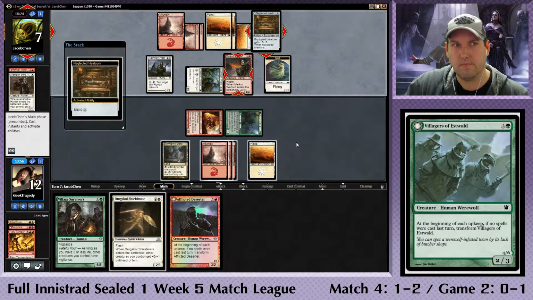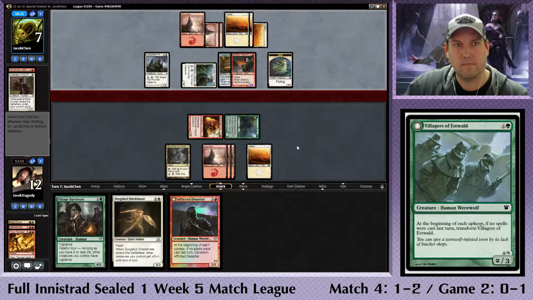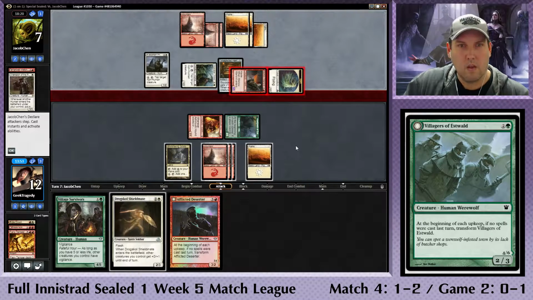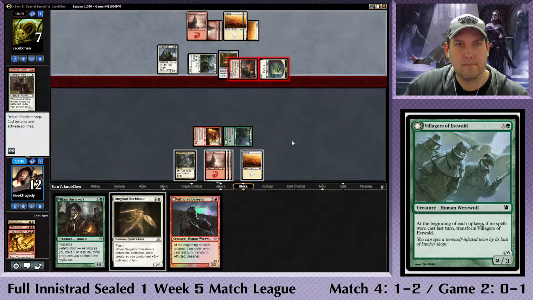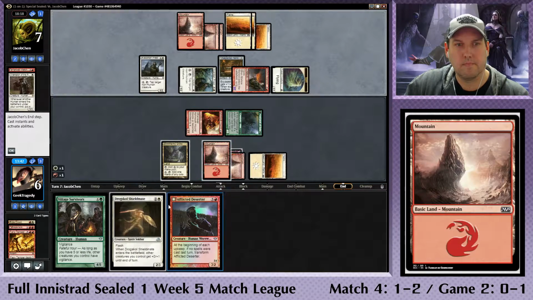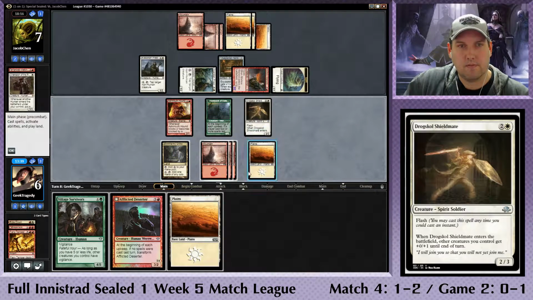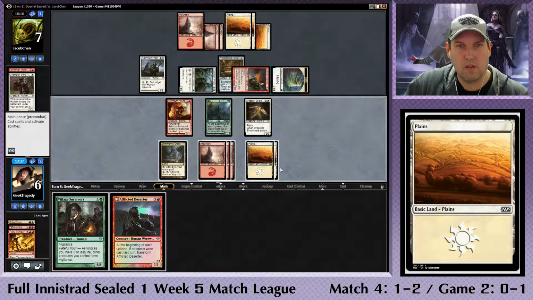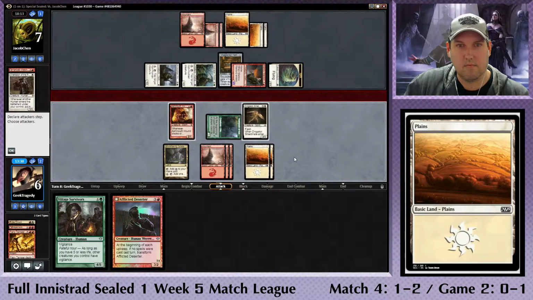Neglected Heirloom. Okay. So we'll be taking 6, and I'm okay with that. Okay, so we flash out the Shield Mate. And we'll move to combat. Do we want to swing in? I think we want to hold up, don't we?